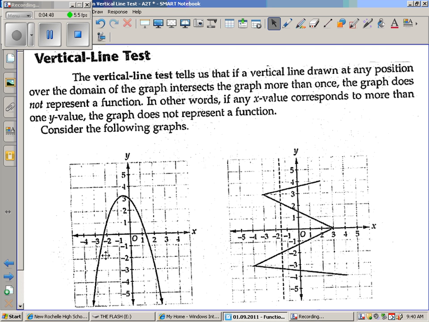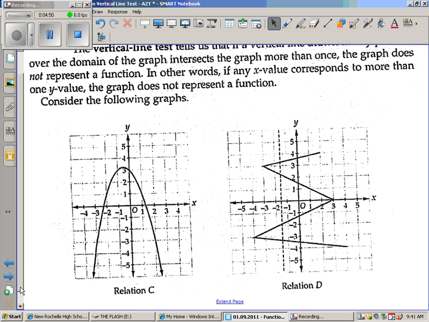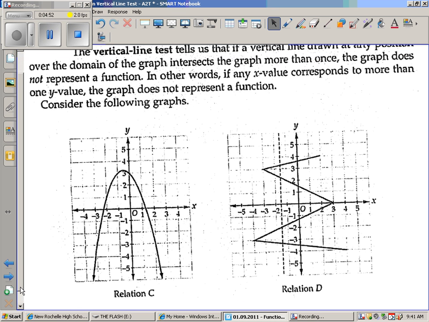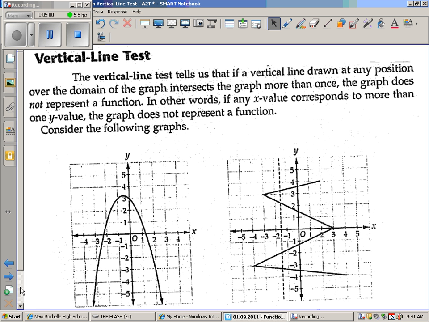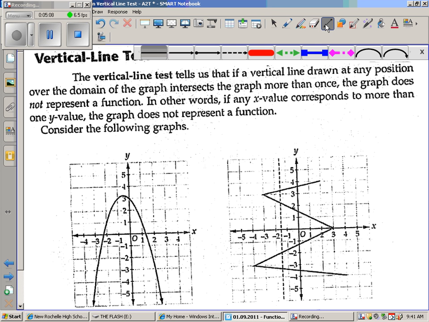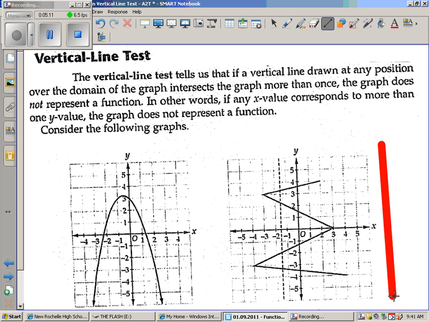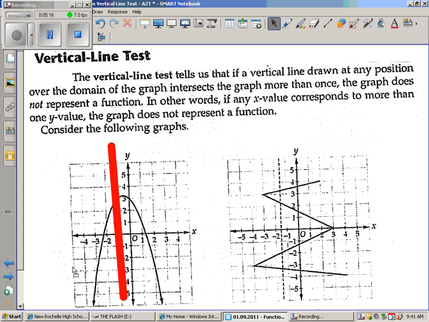We already did this. You guys are so smart that I was able to go ahead. We talked about the vertical line test, right? Everybody understand the vertical line test? Good. Then we're going to practice some problems. Jermel, let's practice once, all right? We got plenty of time. Take a look. Is this a function?